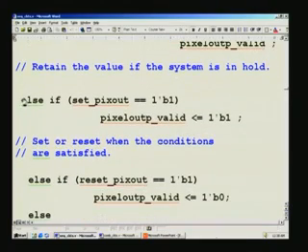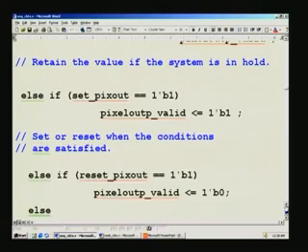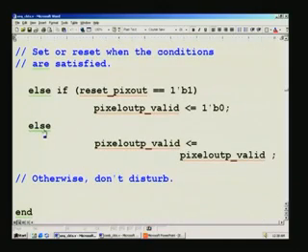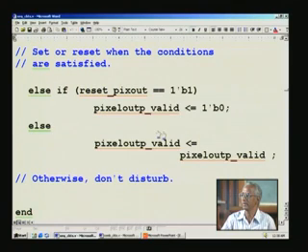And this also we have seen, if statements and else if statements to realize when such and such condition is met, do this, otherwise do that. So the final otherwise is with an else, that will mark the end of this entire always block with if else if notation. And here you see that once again it is saving back the same thing, because we do not want to lose its contents.